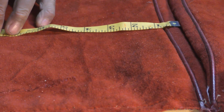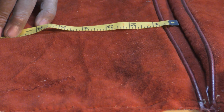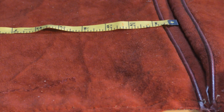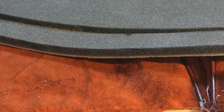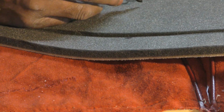So when I lay this down flat, this is a 1/2 inch from here. So I want to be at least, it's 9.5 inches that the new piece of velvet or velour is going to need to be. 9.5 inches. So what I do is I'm going to get some material out here.